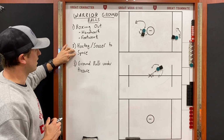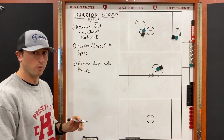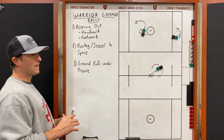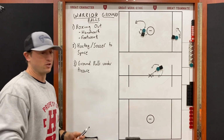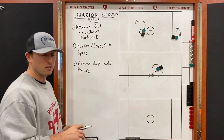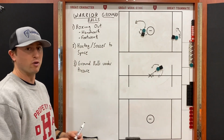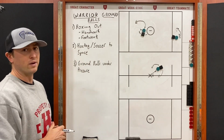Your hockey and soccers, right? These are really important to be able to have control over kicking the ball. You're not just kicking it as far as you can. You want to learn how to have touch with a guy on your back. You can kick it to space, or you can get your hands down and flick the ball to space so that you're the only one, and the first one, to get to the ball.